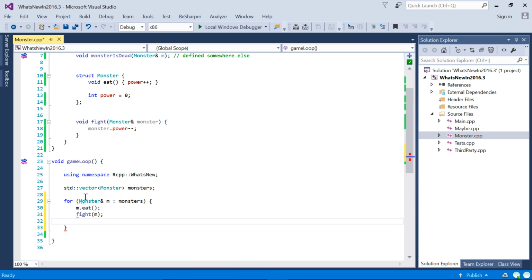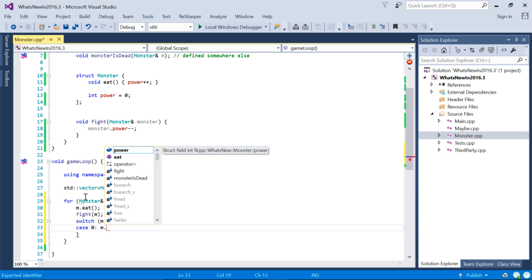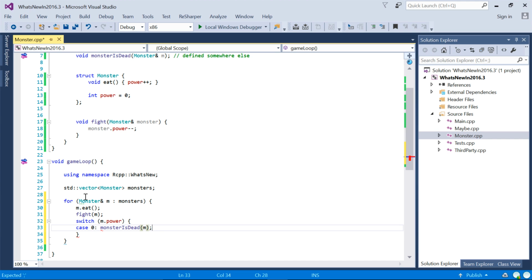It rewrites it as a function call. It even works with the arrow operator on pointers. Power is an integer, but we can even dot on that to show us more templates. We'll go with switch. And a switch block is generated. We can start filling that out. Postfix templates let us focus on the data in our code and suggest the operations that we can perform on them, generating code as necessary.